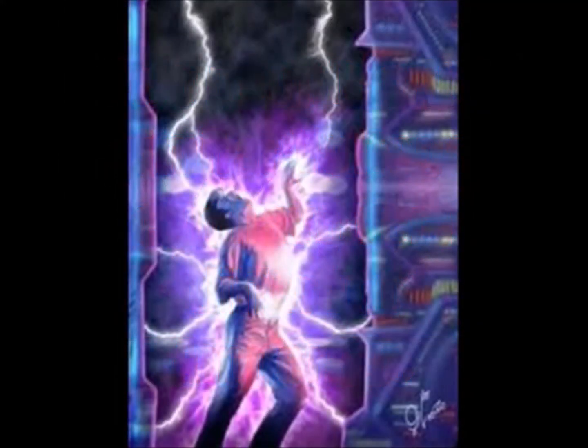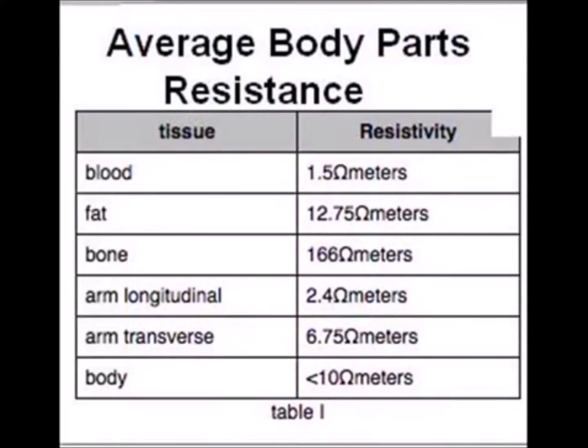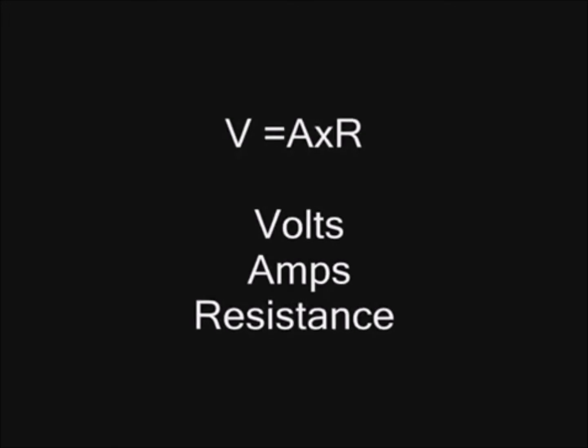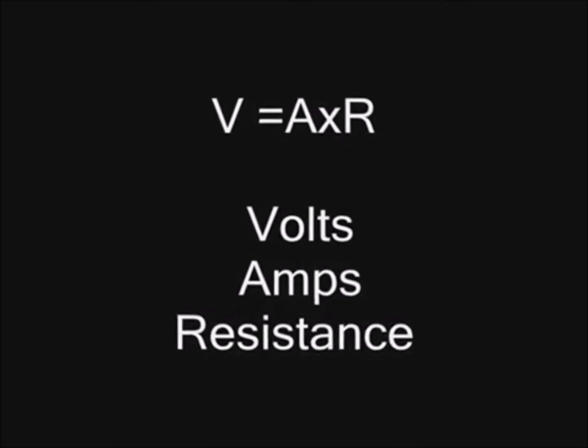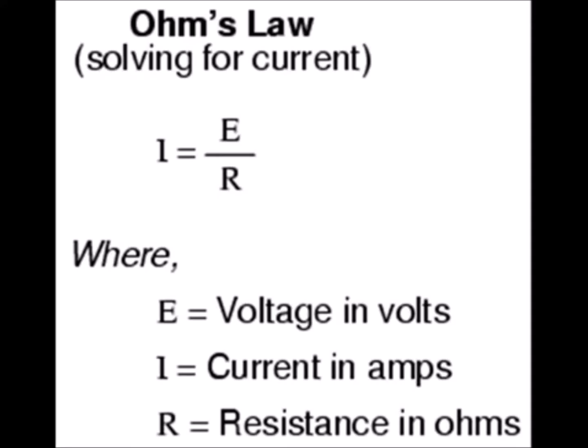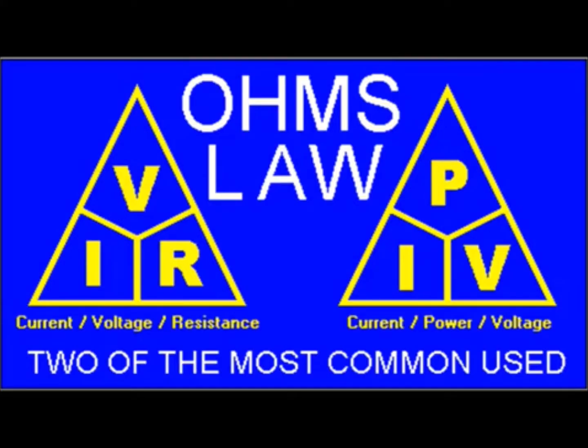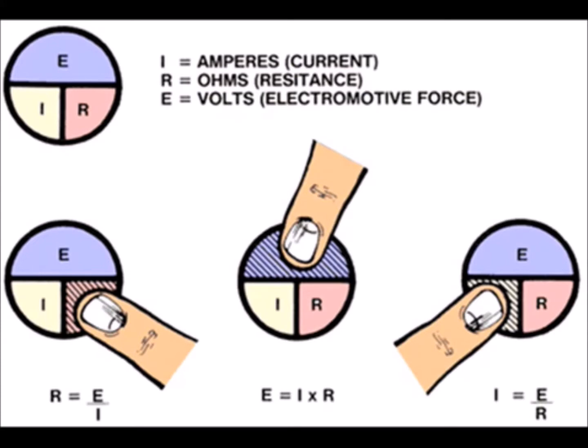Resistance has to do with the flow of electricity through the body. If we look at the basic formula of Dr. Ohm, volts equals amps times resistance. This gives us a basic idea, and it's not a perfect mathematical formula. It's what is known as a correlate. In any system, volts is approximately equal to amps times resistance. As voltage goes up, amps will go down in order to maintain the equality.